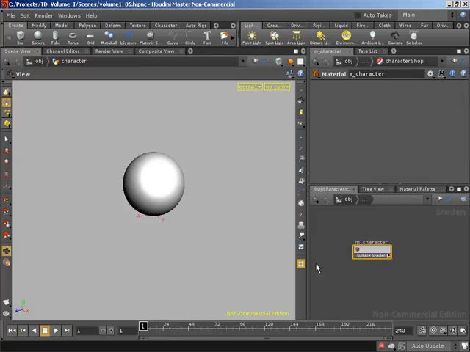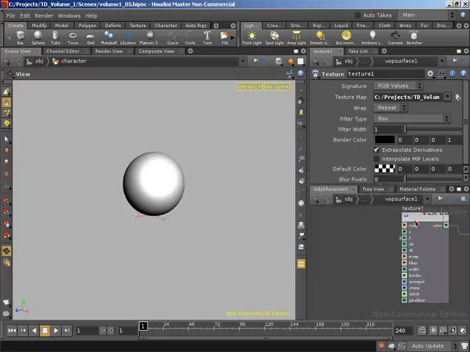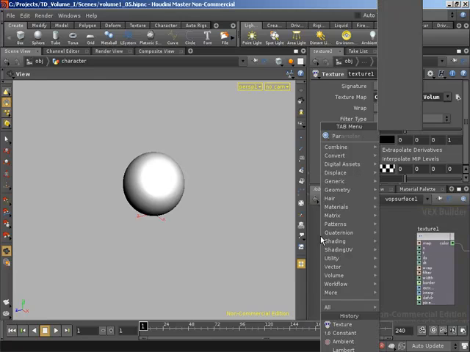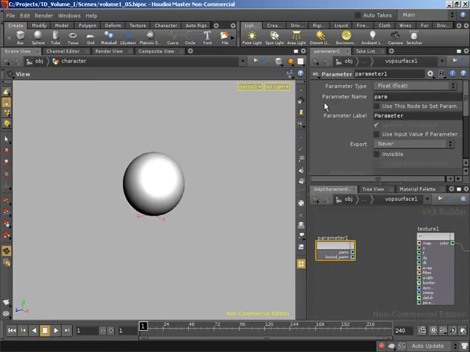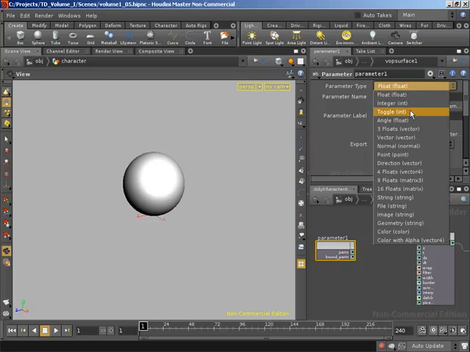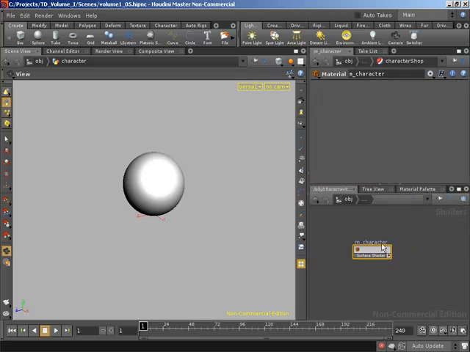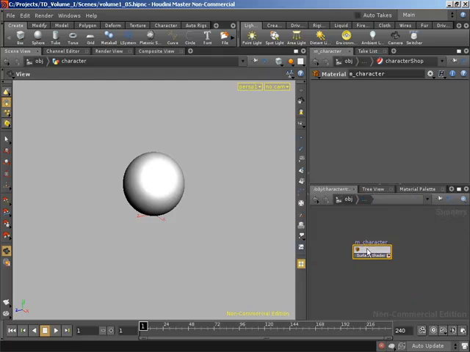If we jump back down inside our shop, inside our material, and inside our VOP network, we need to drive S and T with those UVs, and to do that we need to bring in the UV as a parameter. So I'm going to push tab to bring up the tab menu. I'm going to create a parameter VOP, enter to accept that, enter to place that into the scene. And the most important parameter on here is both the parameter type, we're dealing with UVW, which is a 3 float vector, and the name, UV in lowercase, which, let me just jump back up to SOP level. You can see again when we middle click, UV in lowercase.